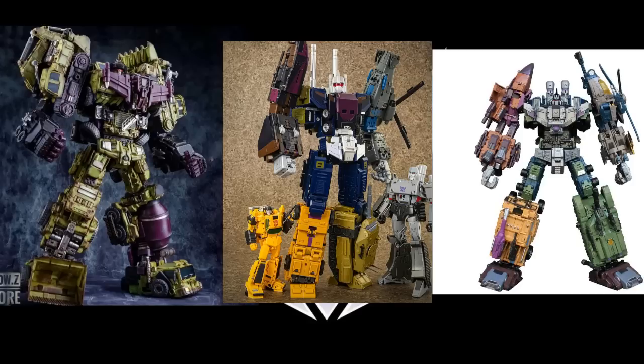But when you get to this, on the left is the Jin Bao, I think they call it Gravity Build or something like that. But that is a KO oversize of Generation Toy. And then, of course, MMC, and on the right is Jin Bao KO oversize of Warbotron. So I've made a whole video about this. I'm not going to go into detail about every single combiner, but there's also the Combiner Wars version of a Titan class Devastator, and then there's a Titan class version of Predaking from Hasbro / Takara, and those are all sort of in the 18-inch scale too. So those will kind of work if you're working in this scale.